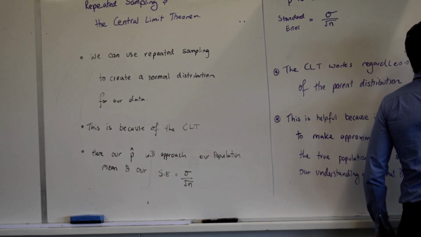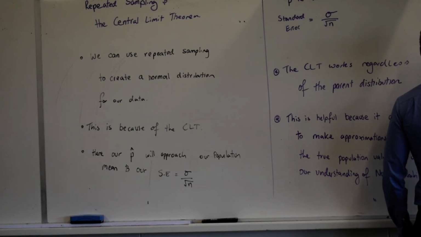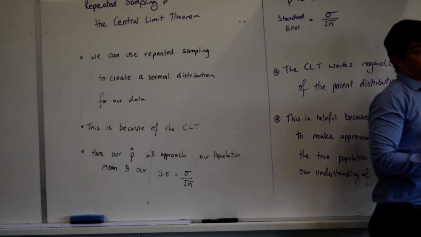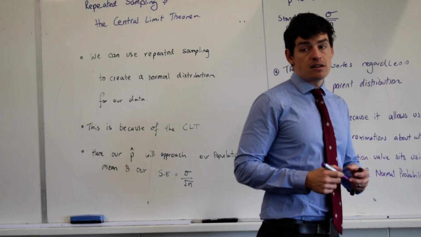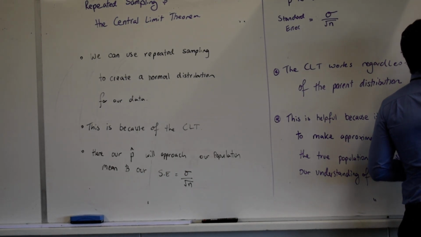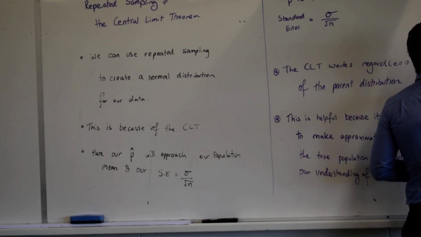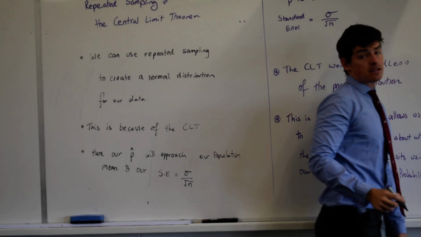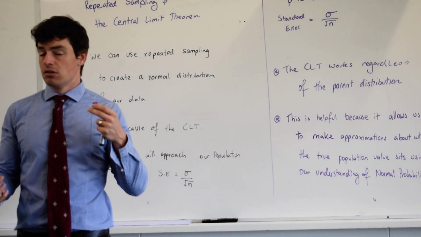That's my parent population, it could look like this. It could look like this. It doesn't matter what it looks like. What will happen when I collect the means, so if I collect the means, I'll get a heap of values around here. If I did lots of repeated samples, I'd get a heap of values there, right? Does that make sense? If I did heaps of samples of that population. Are we good with that?